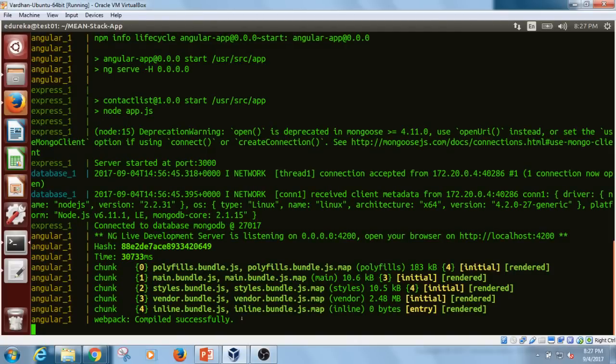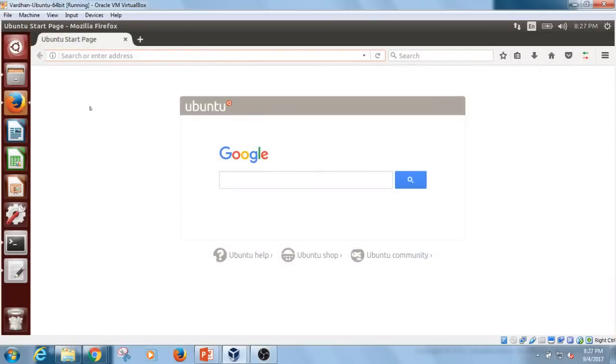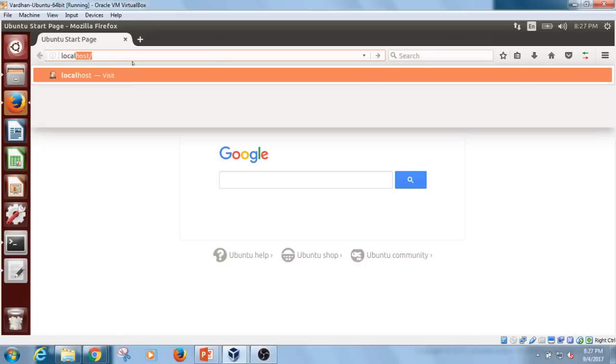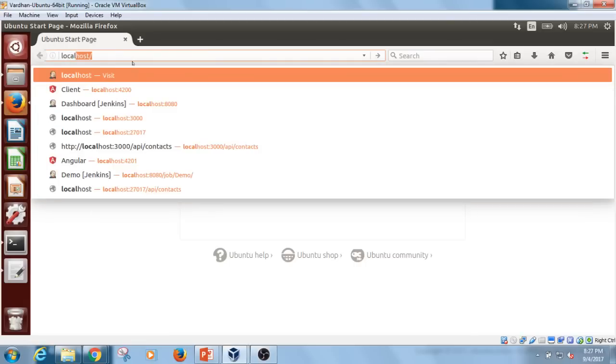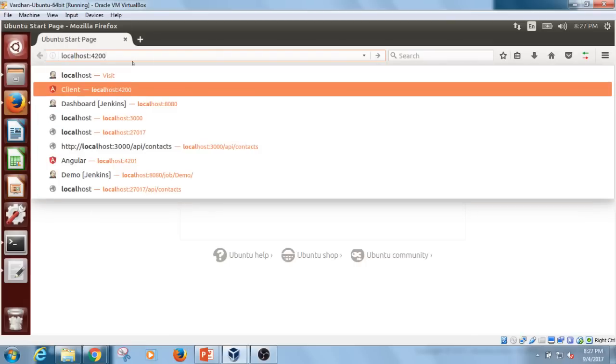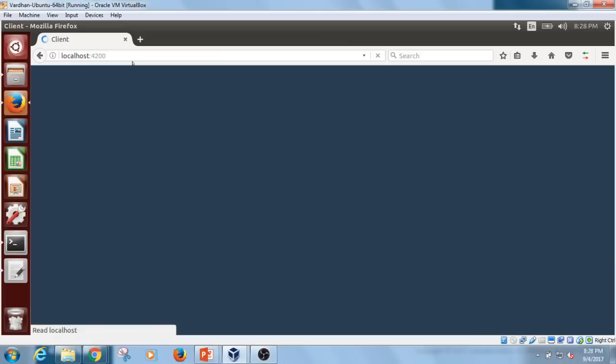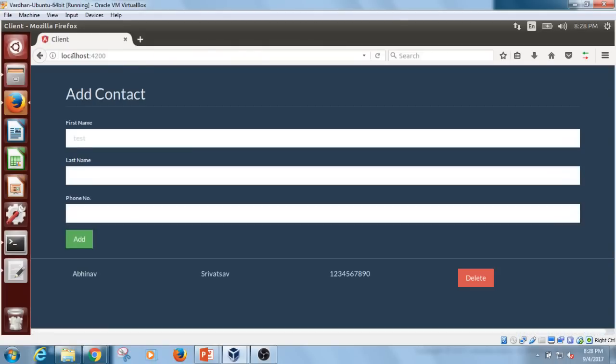That's great. My web service is hosted. Now what I can do is I can open my web browser here and go to those particular port numbers and see if my service is up and running. So if you remember, my client is hosted at port number 4200, right? So let's hit enter. I can either give localhost or I can give 0.0.0.0. Either of those will do.